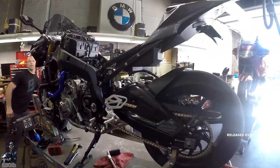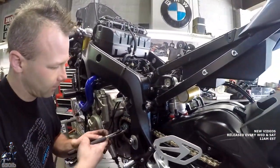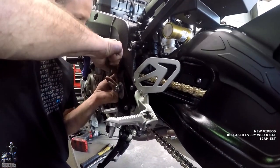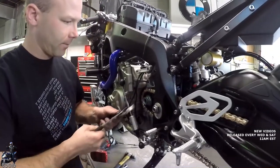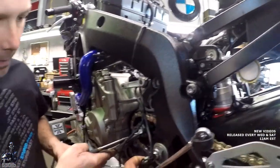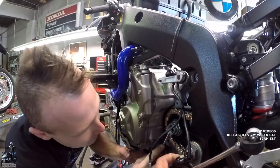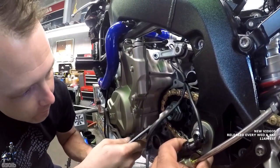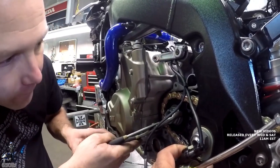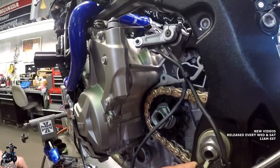All right. We got to bend that lock tab back over. As you can see right now, it's flat. It's not locking anything. So we kind of just have to find a good way to get behind there to start bending it. And then we'll go straight across from it. Bend this up. All right, and as you can see, it looks just like before. Washer is locked in place.